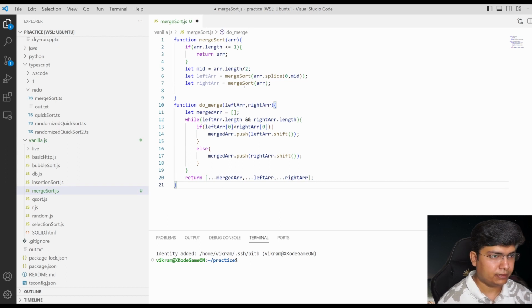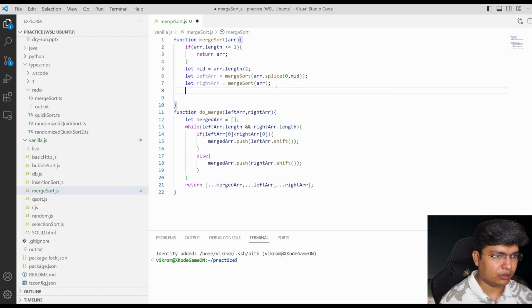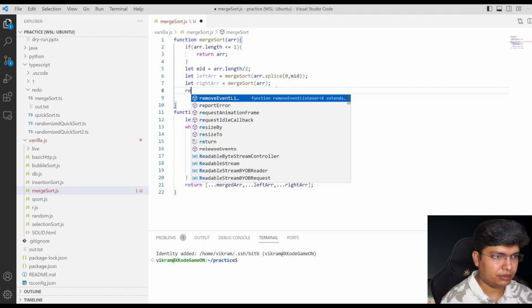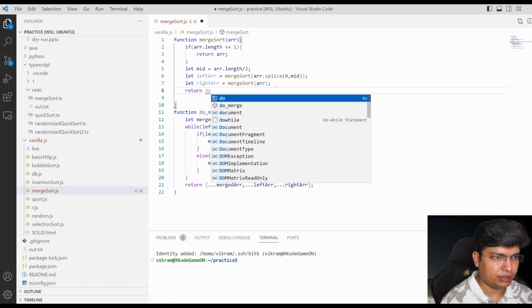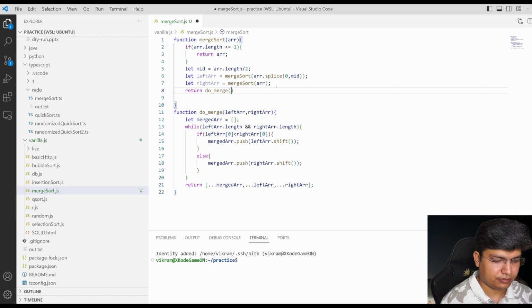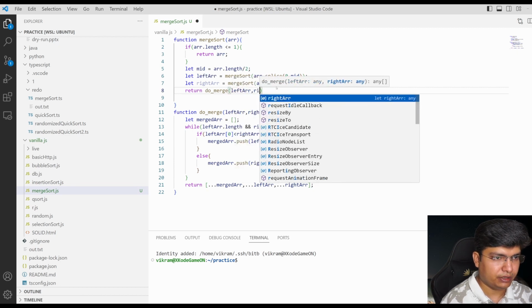So I need to call do merge, return do merge of left array and the right array.